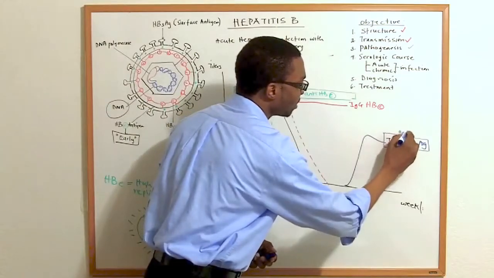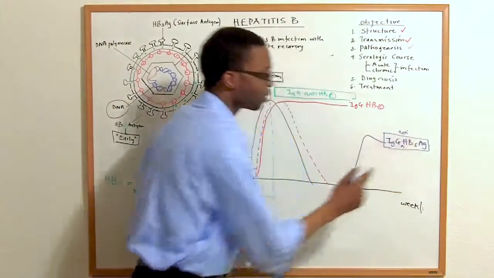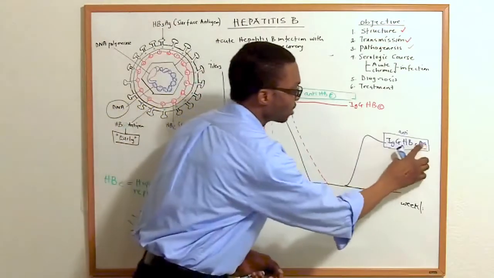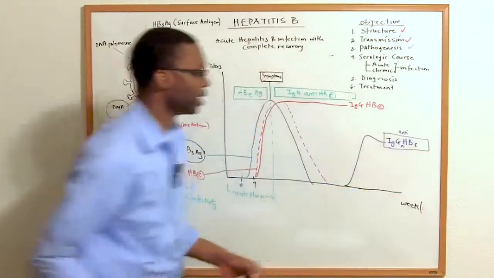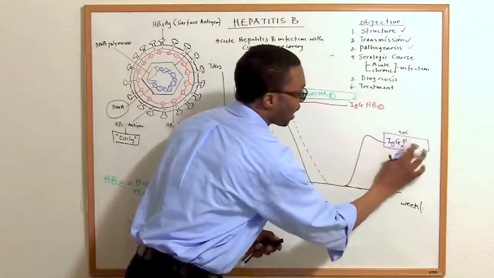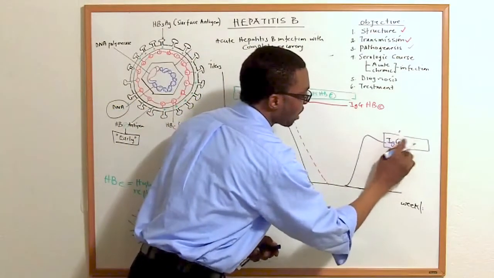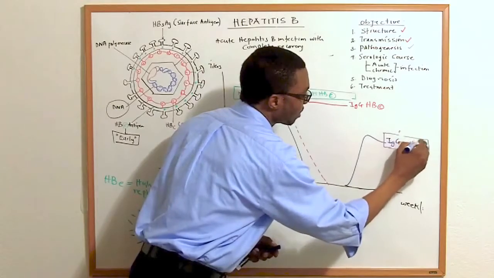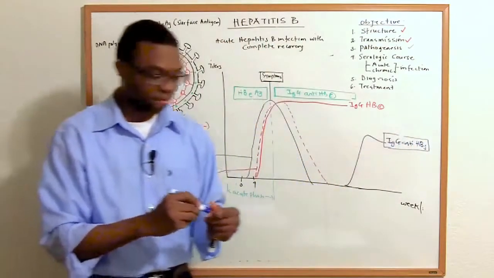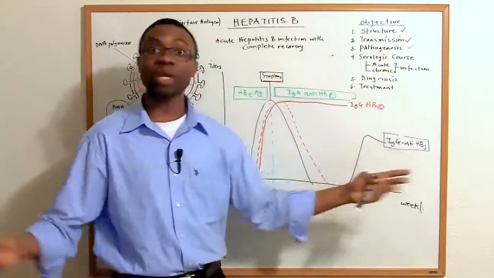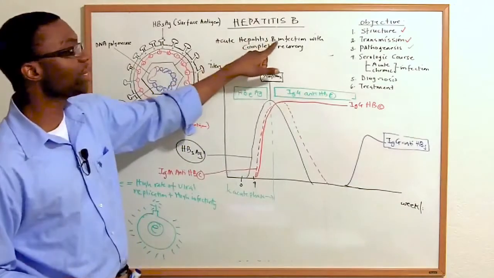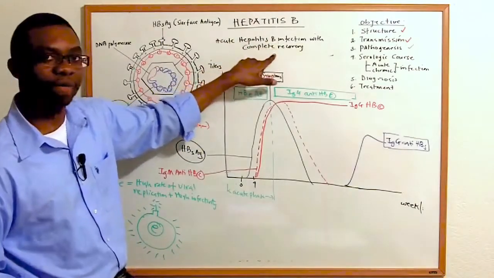IgG anti-hepatitis B surface antigen. All right? I'm sorry. Not AG. There should be an AG there, okay? That's just supposed to be an IgG anti-hepatitis B surface. All right? Because this is telling us, wait a minute, you're cured. You developed an acute hepatitis B infection and you have recovered.